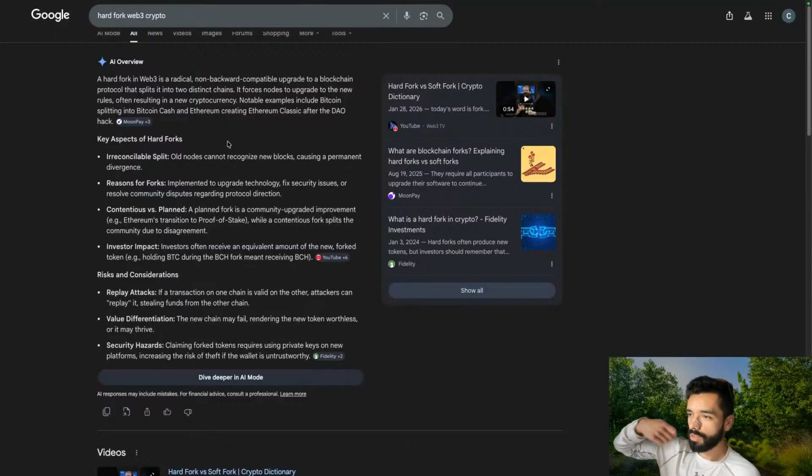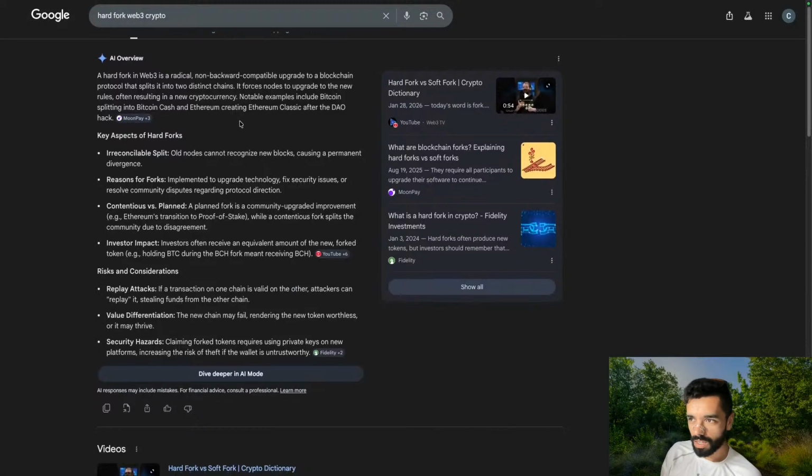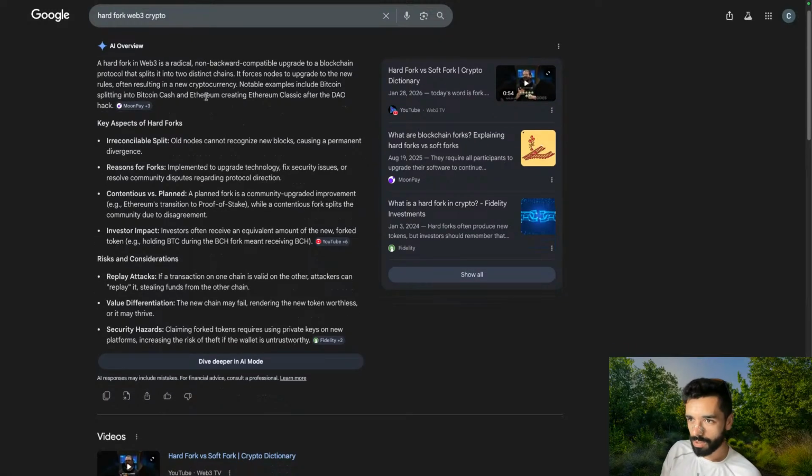You never go from your mouth to the plate, but you go with the fork to eat, never backwards, to upgrade the blockchain. And two different chains. It forces nodes to upgrade to the new rules, often resulting in a new cryptocurrency. So something new is created after a hard fork.